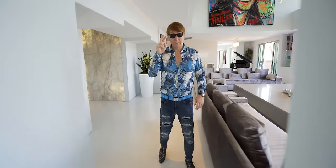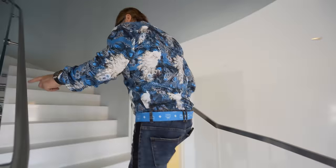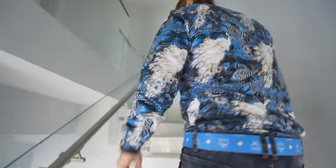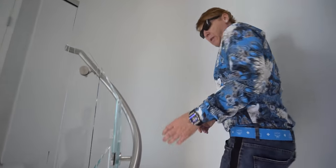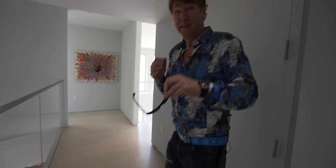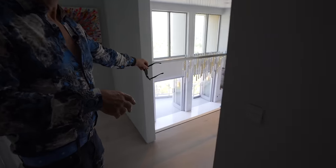Two floors in the penthouse, so there's an upstairs and a regular level. I love the glass rail. Well, I guess it's a stainless steel rail, but it's glass. So it gives you more opportunity to think you can fall through it. I couldn't live here. You could. Okay, even this, look, you could just walk into falling over the edge.